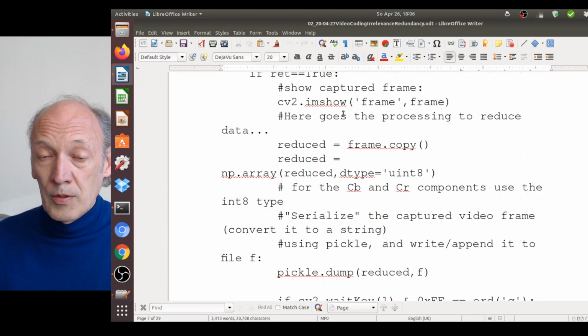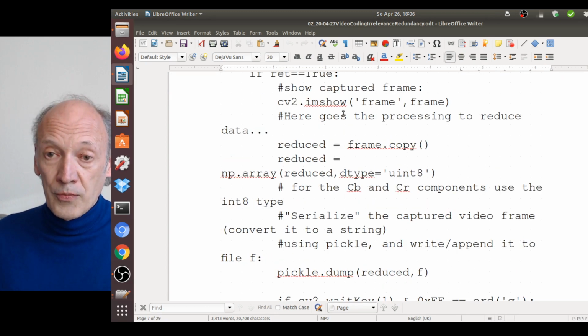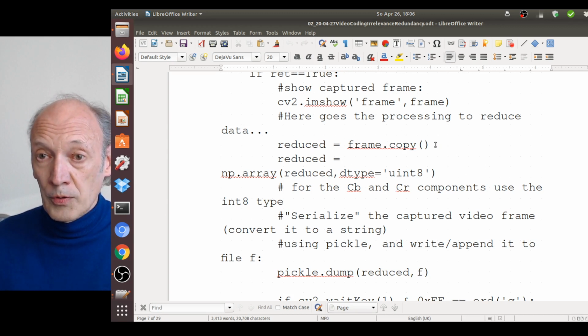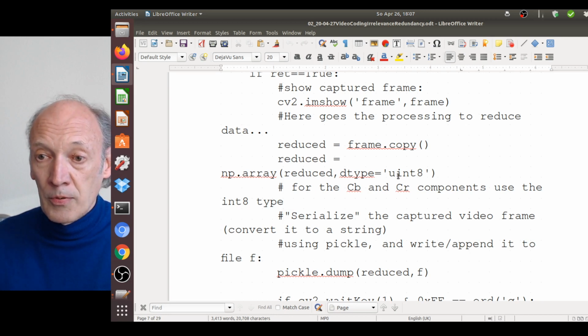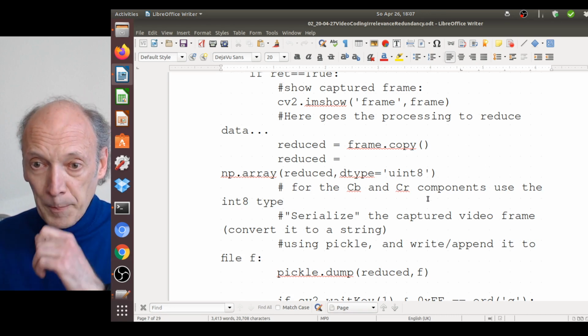And here we could add compression, for instance. So we could reduce the data rate, but in this case we just copy the frame and cast it into type uint8, which doesn't really make a difference.